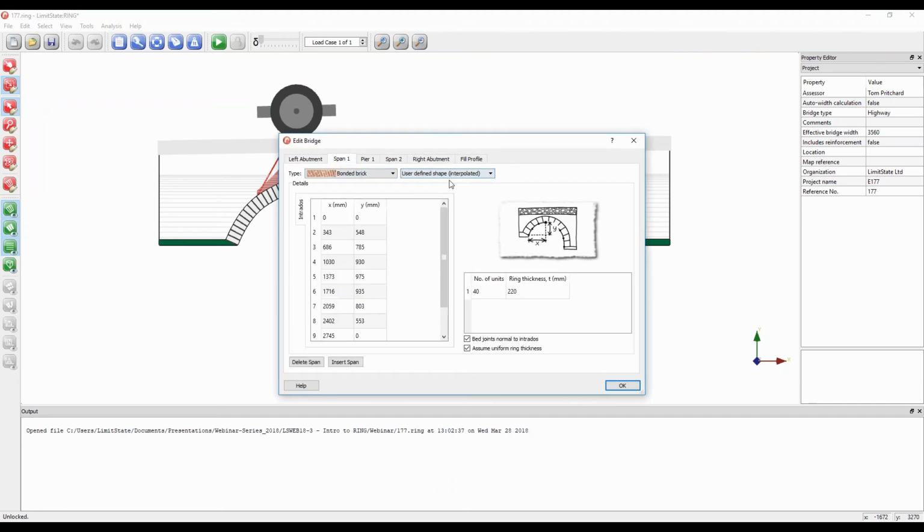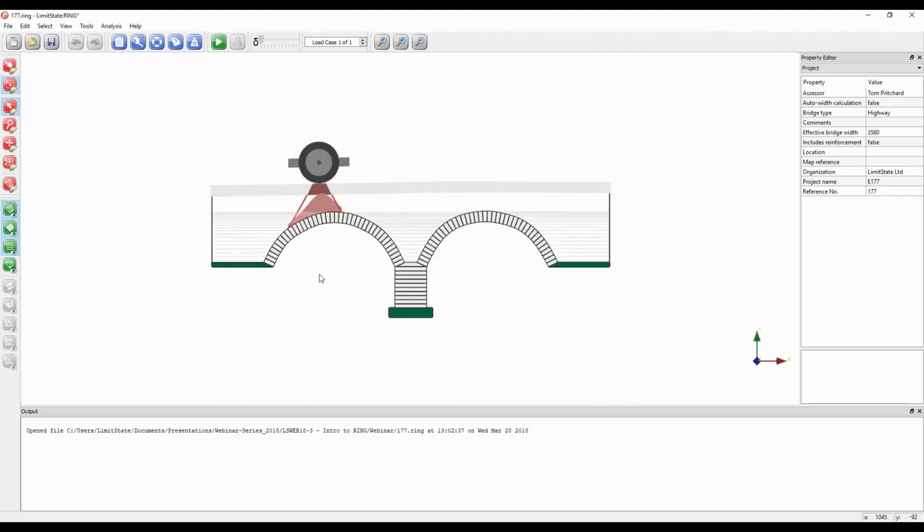And the way we've done that, if we go to the span tab, we actually assumed that this is a user-defined shape, and we're using the spline interpolated profile, and we're entering in 9 different measurements to represent the arch in that case.